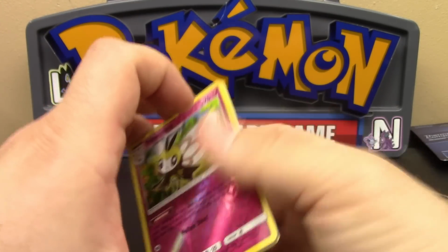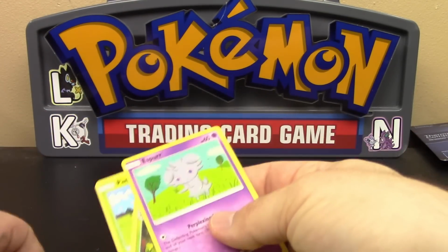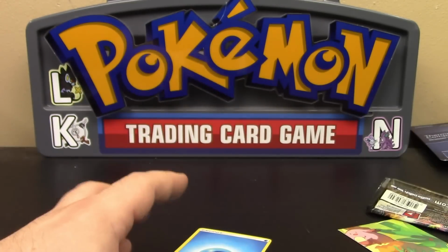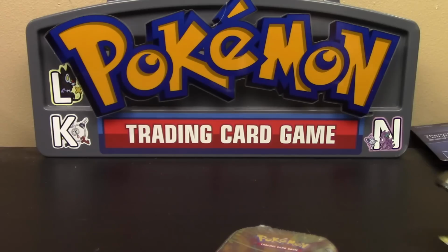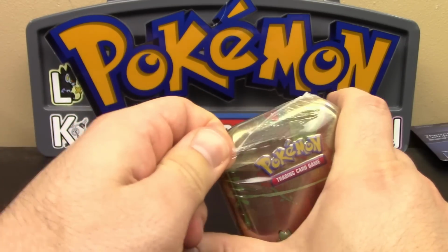Rabambi and a Mudsdale. So nothing good out of those two packs. But Esper, I mean, 6 points. And triple monkeys. Oh man. These Gen 5 monkeys. Gen 5 monkeys everywhere. All right, Bulbasaur is the last tin here.